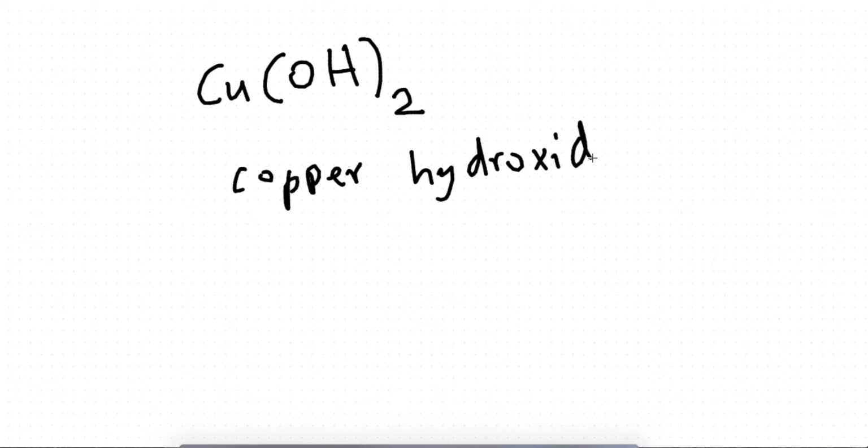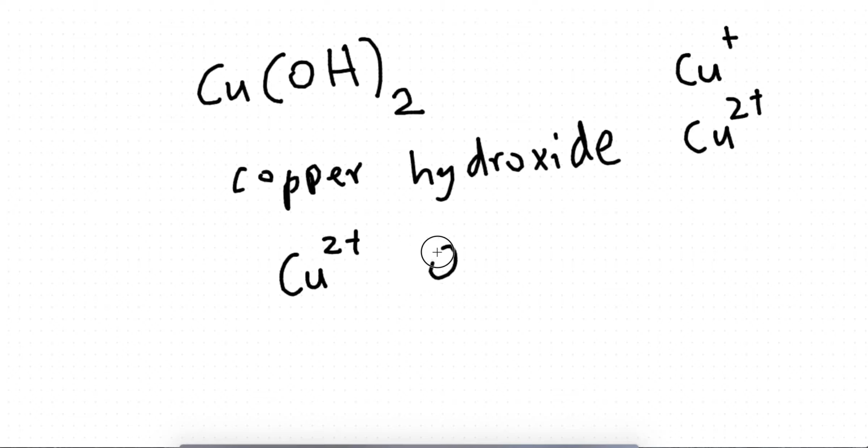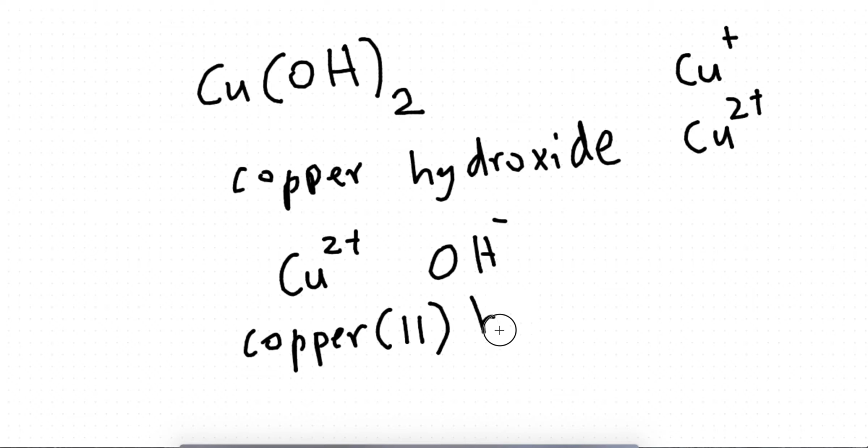No, students. This is because there are 2 types of coppers. There's a copper plus and a copper 2 plus, but we won't get into that yet. Just know that there are 2 of them. So if we break this down, this is a compound that's already been formed. We need to break it down. It was formed by having a Cu2+ and an OH-, right? That is how you would get this. So the name of this is copper, because of the 2 plus, you put 2 in the bracket, hydroxide.